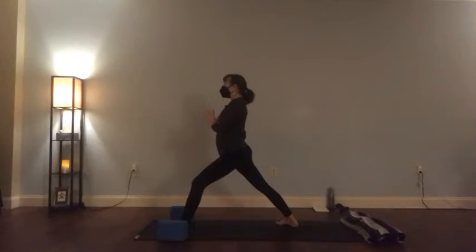And then we'll reverse. Inhale the hands up through the midline. And on the exhale, open the arms as far out as you can, reaching away from yourself. And now you can add your focus if you want.